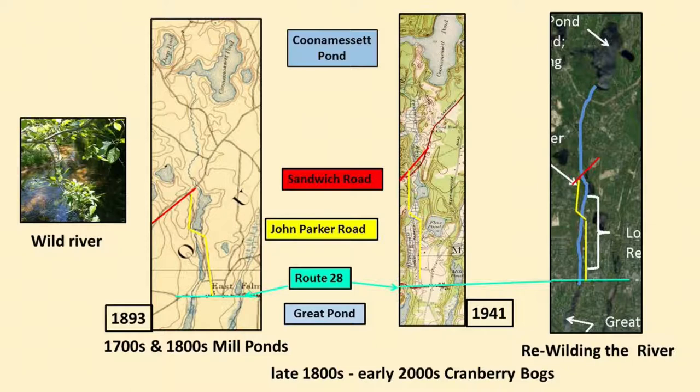Yes, Dexter's Mill — now that the dam is gone, we've called it Dexter's Mill Crossing, with a boardwalk. A tribute to history. The lake behind that was called Factory Pond. Where John Parker Road crosses the valley, that was another mill, and the lake behind it was called Parker's Pond. For 200 years, this lower part of the river we're restoring was covered with mill ponds. Then in the late 1800s, with economic changes including the train coming down to bring products up to Boston, these areas were turned into cranberry bogs.